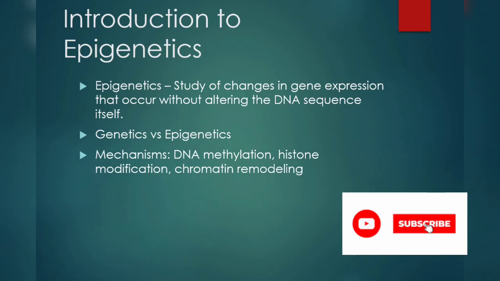Now the main mechanisms in studying epigenetics: DNA methylation, histone modification, chromatin remodeling. ये कुछ main mechanisms हैं. These changes act like switches that turn genes on or off depending on the needs of the cells. अभी ये जो mechanisms होते हैं, they either switch on the gene expression or switch off the gene expression depending on requirement क्या है cell की, तो उस हिसाब से वो gene expression on and off होता रहता है, and these are some of the mechanisms that help the cell do it.